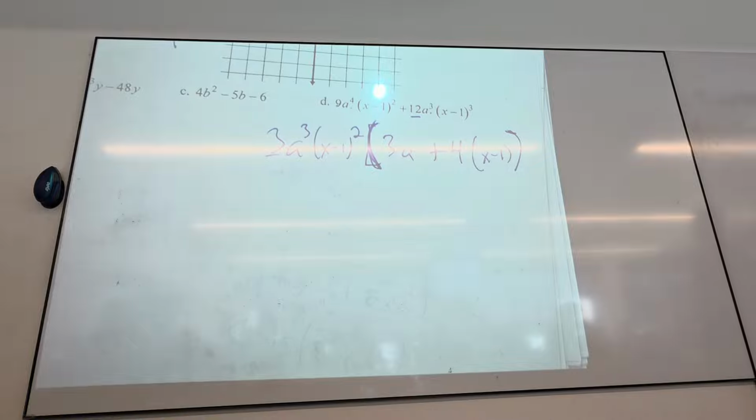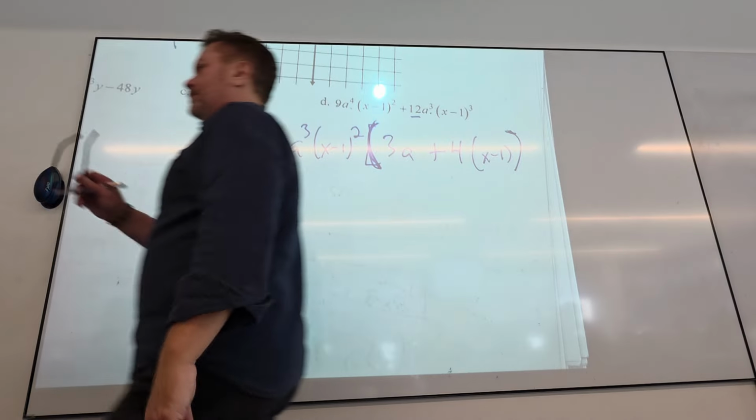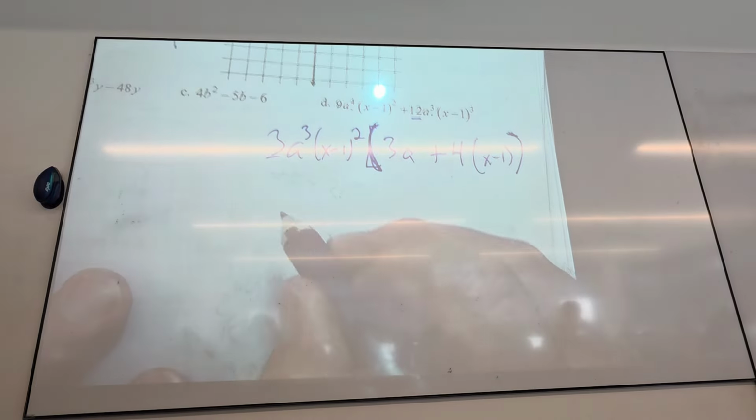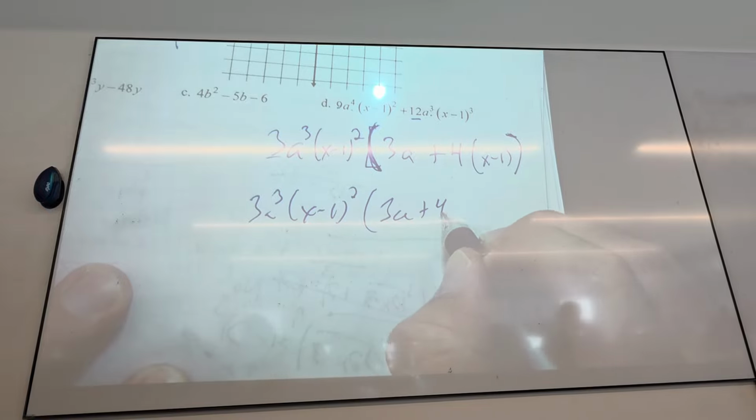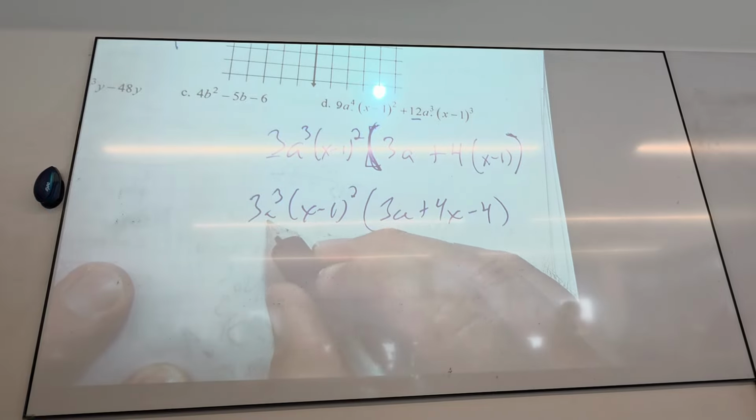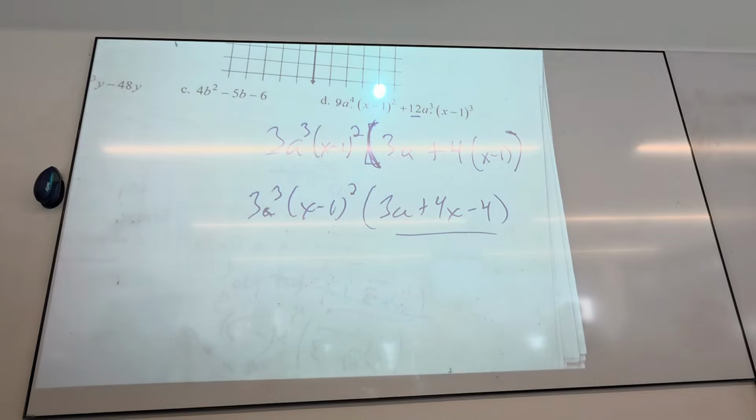If we were to leave it like this on the test, would that be good or no? That would be bad. You'd want to continue. You would get most of the points, but not all the points. Even though there's nothing you can do there, this needs to be simplified on the inside.